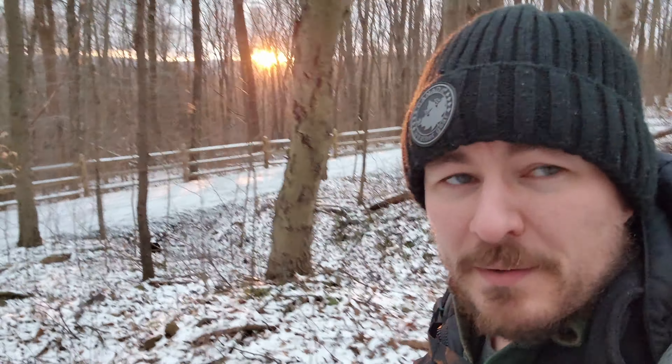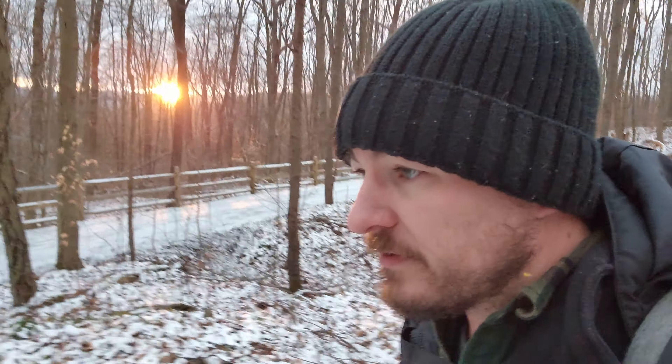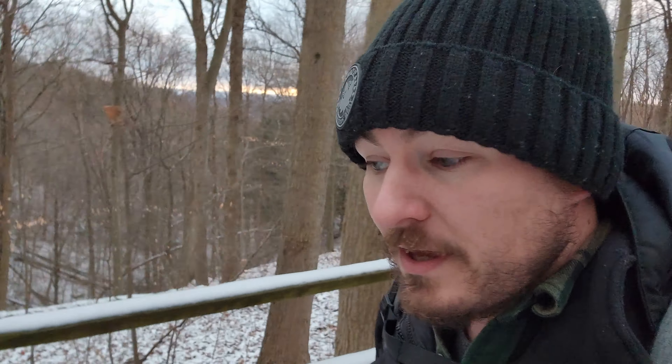I'm actually hurrying a little bit trying to get down here — the sun's starting to come up, a little bit faster than I thought it was going to because it was kind of cloudy this morning. I didn't think this was going to happen, but this is awesome. I'm getting there and I want to get set up quickly, so maybe the light is going to hit these falls. This could be impressive, this could be amazing.